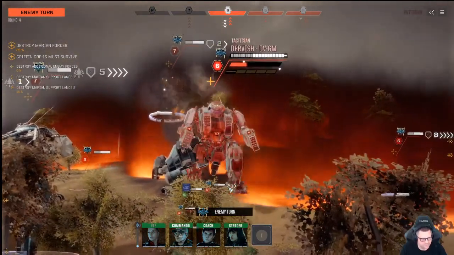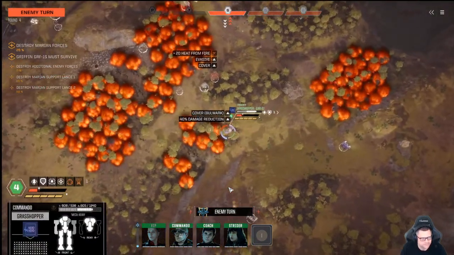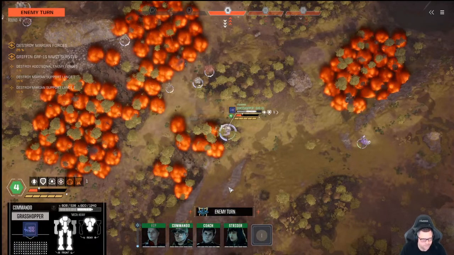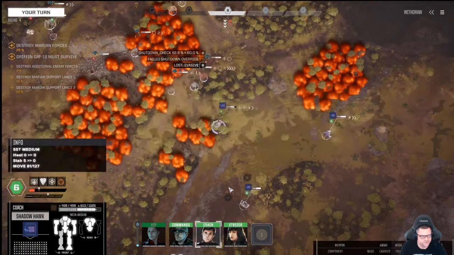Luckily, the enemy keeps walking around in the fire, which is very helpful. It reduces how much they can shoot at us. Systems holding. Oh, there we go. So that Dervish just overheated.